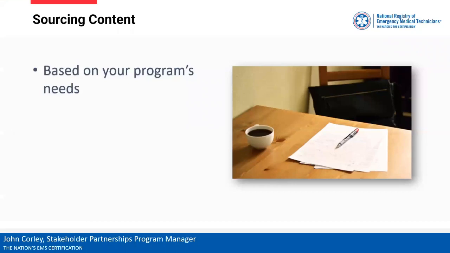So content, where does it come from? We've talked about this already with some of the really good questions that you guys have asked in terms of, how do I source my content, or where does it come from? Obviously, for the National Registry, we're looking at things from a certification standpoint and a summative examination. And so our stuff is built on the practice analysis and those things that we've already talked about. Based on your program's needs, what that means is basically, what are you doing in terms of your curriculum? And that's going to be individual to each school in terms of what that curriculum looks like.